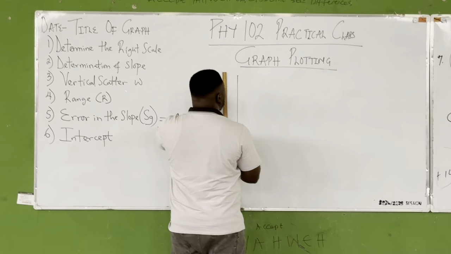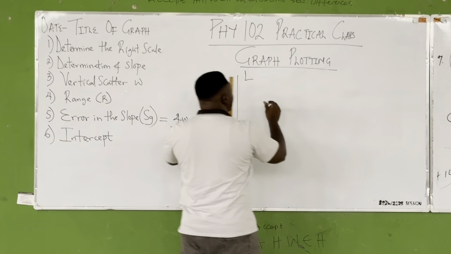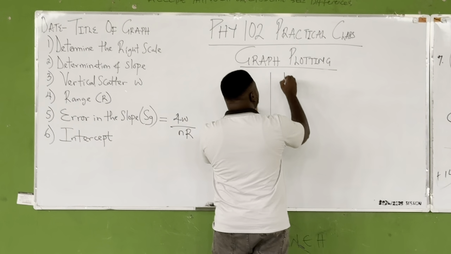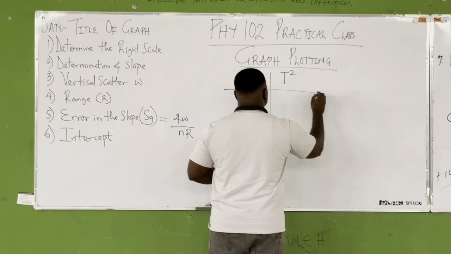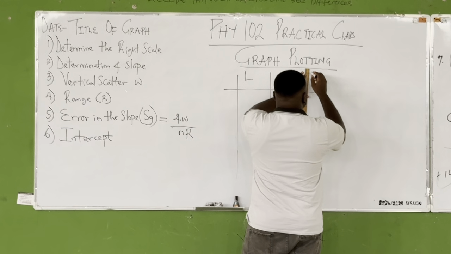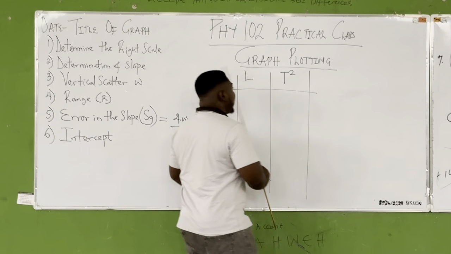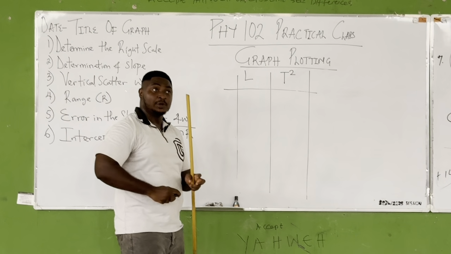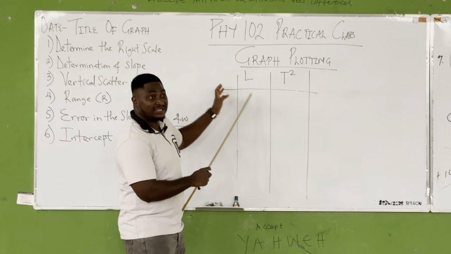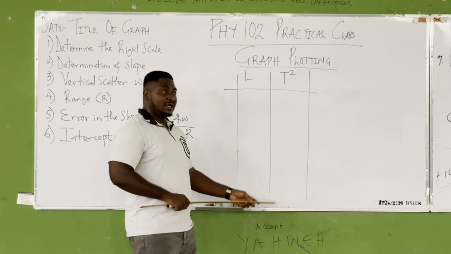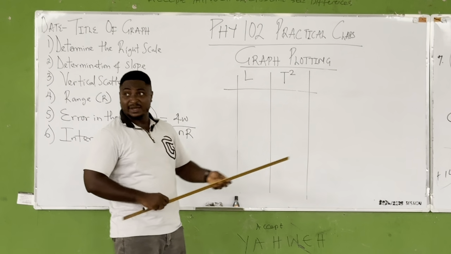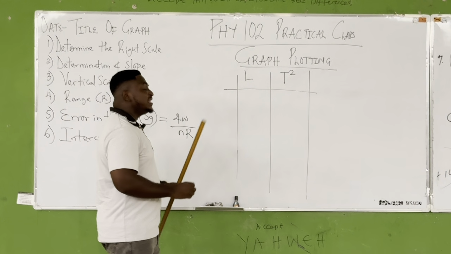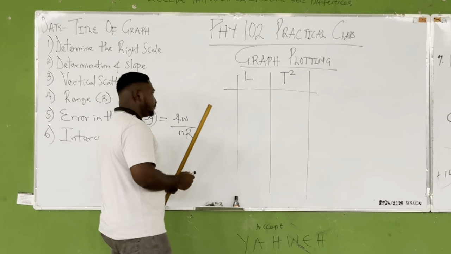So we're going to have, let's have L here, and let us have T square on this side. Of course, in your table there will be other parameters, but let's focus on the two parameters we're going to try to plot. Remember last week, you had T1, T2, T3, T4, then mean T, right? Yes, then you still have this big T and the T square. But let's focus on the two parameters we're going to be asked to solve, which is L against T square. Let's take very simple values first.